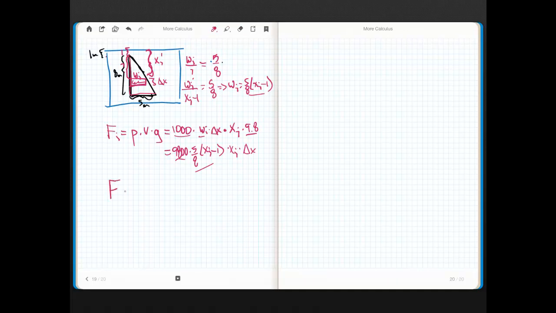Now the force is, that's easy, right? All I do is pull out 9800 times 5/8. Those are just constants, so they're along for the ride. Integral, we'll talk about the limits here in just a sec, but for now, do you see that this guy simply becomes x squared minus x dx? And then all I have to do is worry about where are my limits.